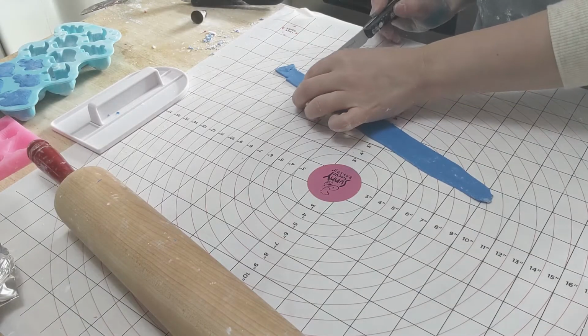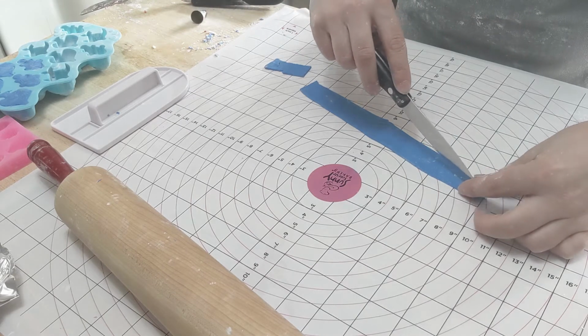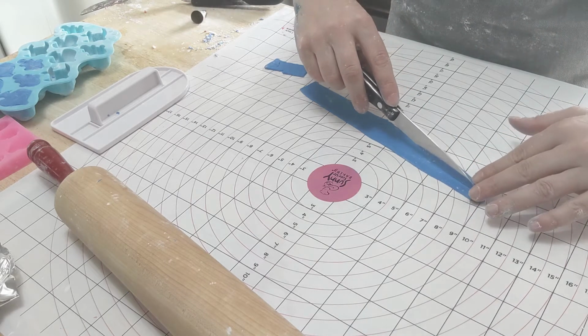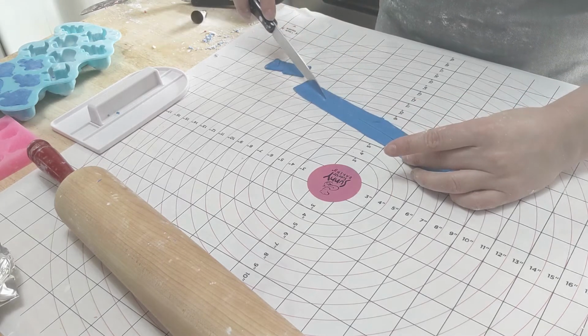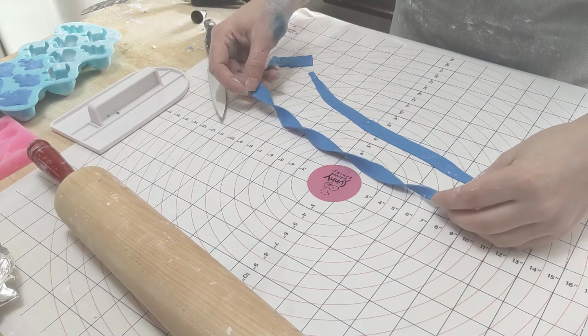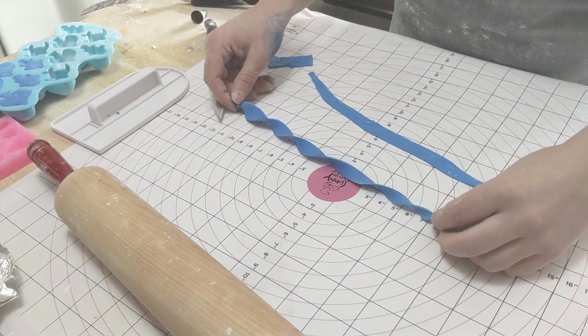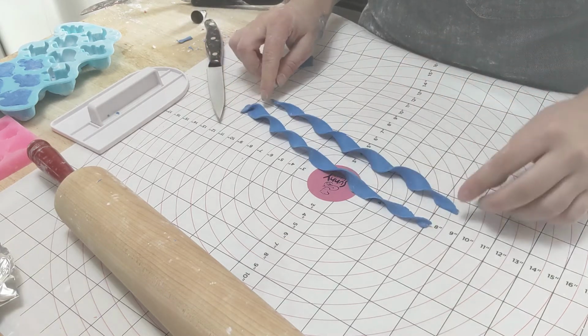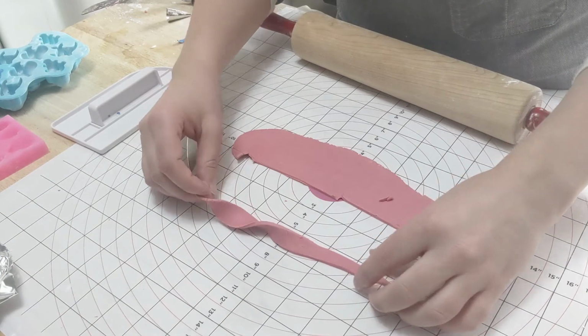Now I had extra fondant in lots of different colors, so I decided to make some coral reef designs. For this one, I just kind of cut it in a long shape with a point on the top, and then I held one end while I twisted the other, and then I let them dry so they could get hardened, and I just made a couple in each color.